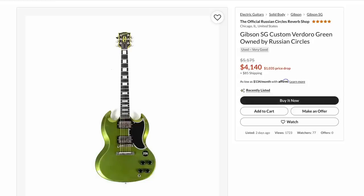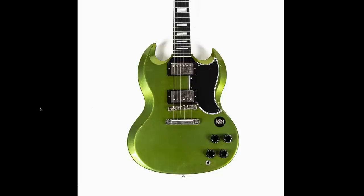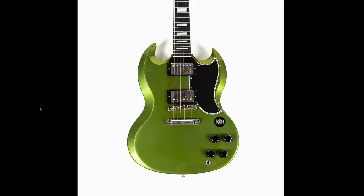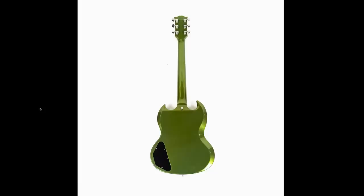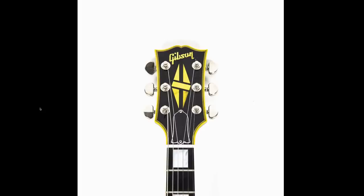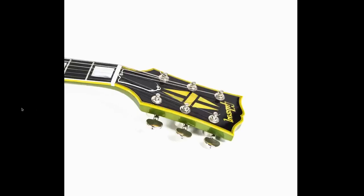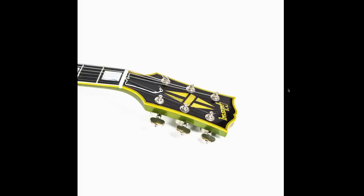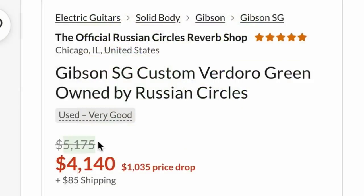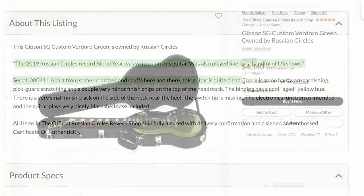At the time of recording, this one is still available — it's an SG Custom, an actual custom, in Verdoro Green. SG Customs typically have three pickups, but you can also custom order two-pickup ones, though then it's just like an SG Standard with a cool fretboard and fancier headstock. But this lime green finish is awesome — I love it. I'm surprised it's lasted in their shop. Out of everything we've seen, this one looks like it was played the least, and maybe that's why it hasn't sold quickly — people want the beat-up road-worn stuff. The color has heavily yellowed into a cool gecko-green iguana burst type thing. It started at $5,200 and they've slashed it down to $4,000. Apparently they just used it for studio time and a few shows — it's quite tempting.